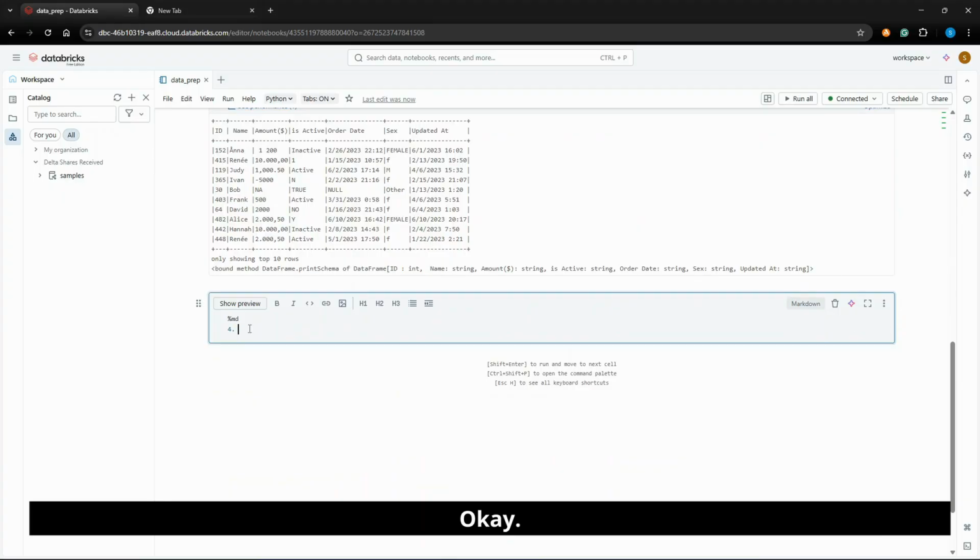Okay. So first we will look at the column names. If you look at the column names, they're not standardized, like there is a space in between for is active and order date. So let's first standardize these column names.